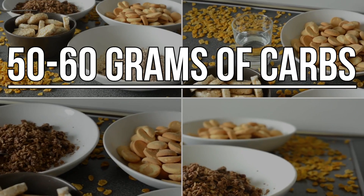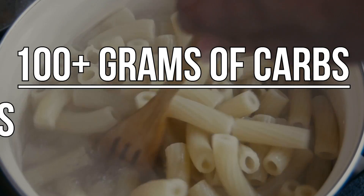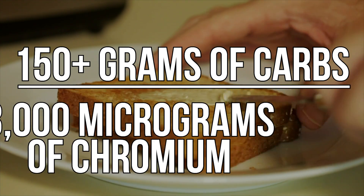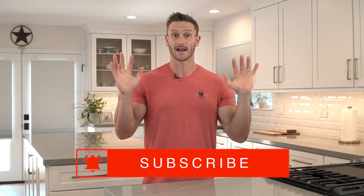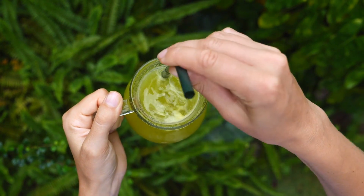Having chromium with high carbohydrates is a tremendous idea. If I'm having more than 50–60 grams of carbohydrates, I take about 500 micrograms of chromium. More than 100 grams, I take about 1,000 micrograms. More than 150 grams, I go up to 3,000 micrograms — chromium picolinate, which you can get online easily. I'm not a doctor, just someone who used to be overweight, but that's what I do and you can do your own research.